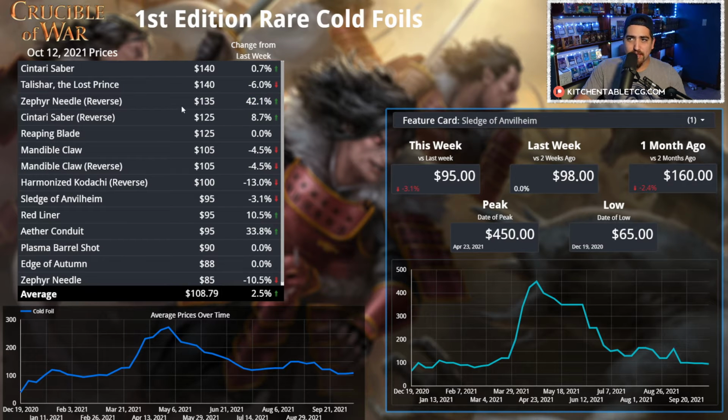The TCGplayer low on that currently is 135, so that's kind of where I went with it with the sale of 185. Keep in mind that overseas, people who are not in the United States have to buy on eBay, so there is some sort of market deal going on between TCGplayer and eBay where you've got to weigh both of those things. But Centauri Sabers at 125. You've got a lot of stuff going on.